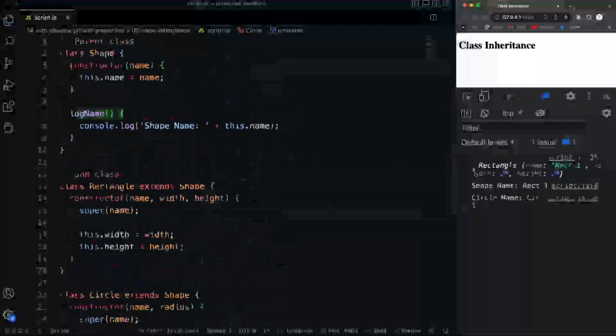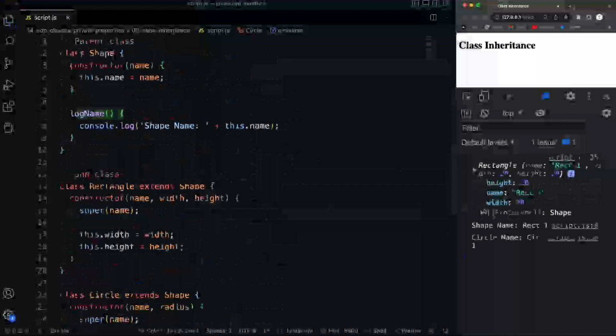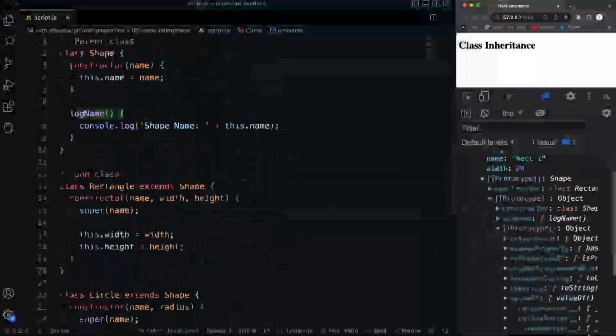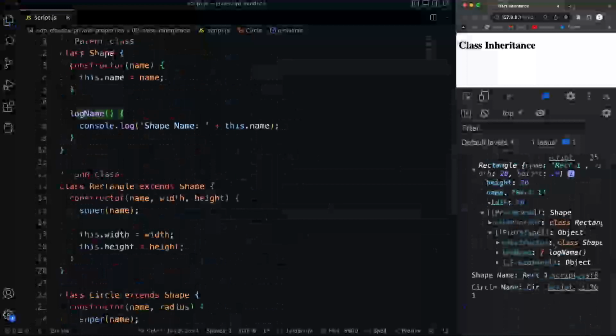And if we look at the Rectangle prototype, you can see it's using the Shape prototype, and it's using the Rectangle constructor, and that inherits this object prototype, which uses the Shape constructor, and that's where the logName is. So that's why we can use rect.logName. It's going to first look here, then it's going to look here, then it's going to look here. All right, and of course that inherits just a standard object base or object prototype.